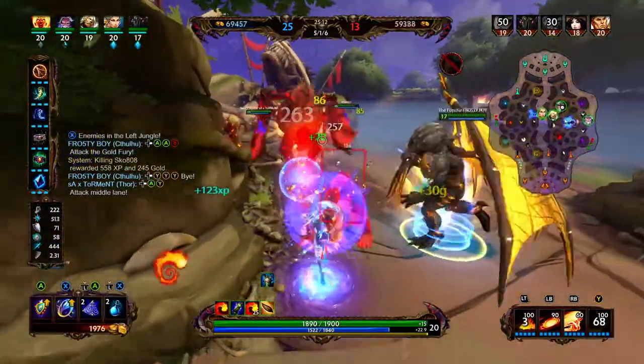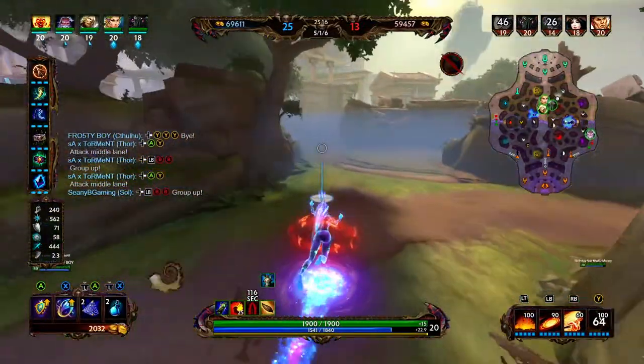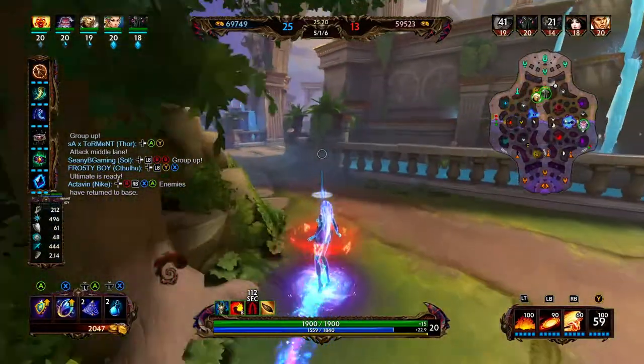We're going to invade this red buff. Go ahead and pick up their damage. And at this point, if we're a four-man stack in mid, they have two people down, we could probably push this Phoenix.